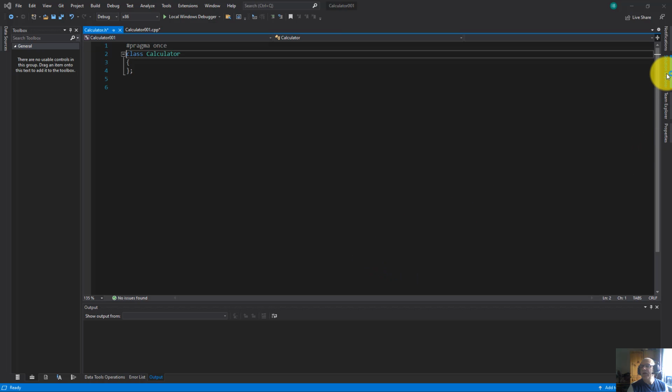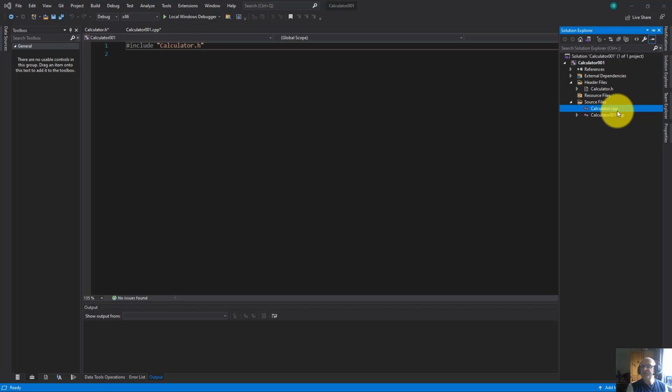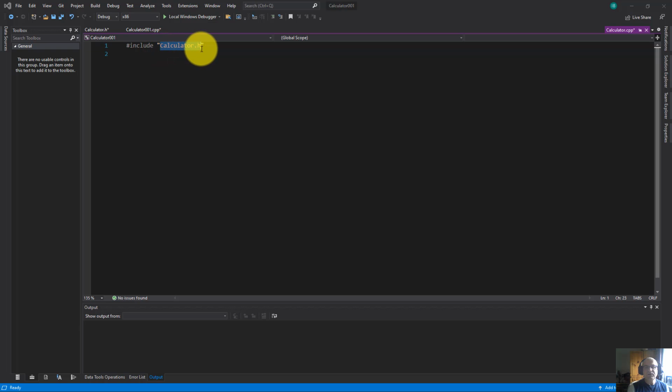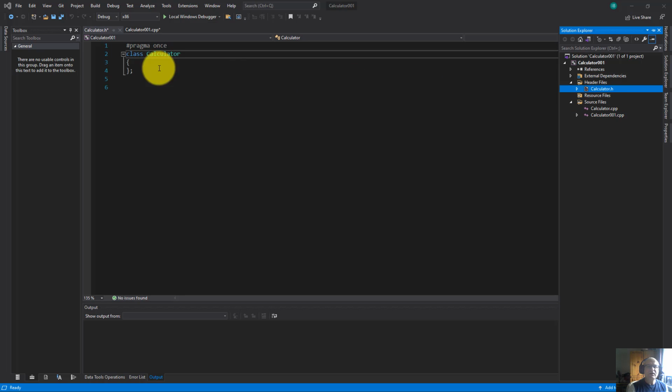Here you go. I launch again the Solution Explorer. As you can see, the file with H extension was put by Visual Studio inside this folder, header files, and another one, this file calculator with this extension CPP, was put by Visual Studio inside this folder, source files. This file already contains this include calculator.h, which is the other file created. And the class was created automatically by Visual Studio inside this file with this extension .h, which is named header file.